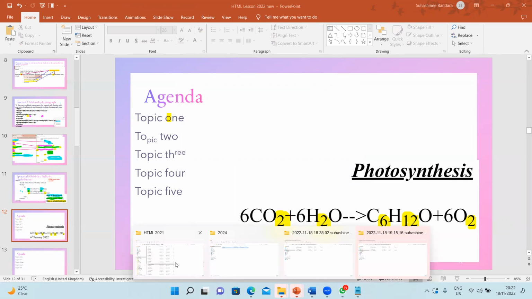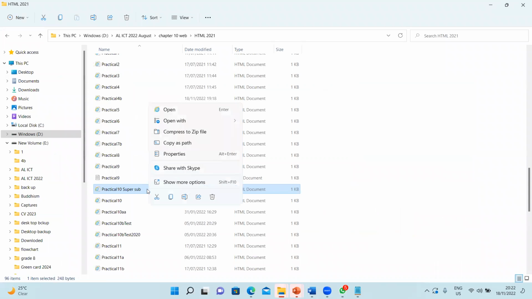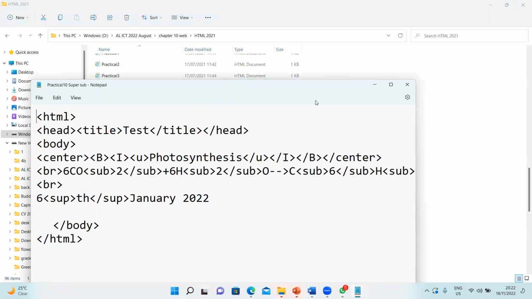This is practical 10. Okay, now look at the coding.